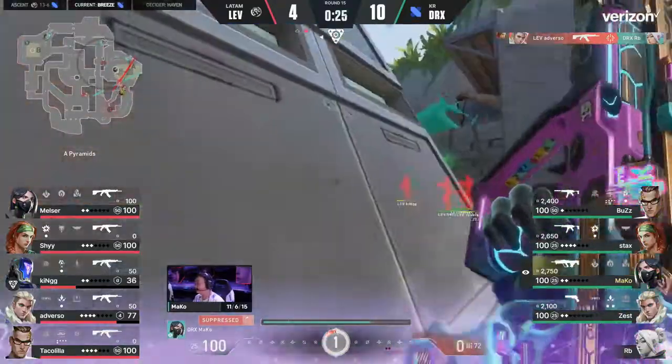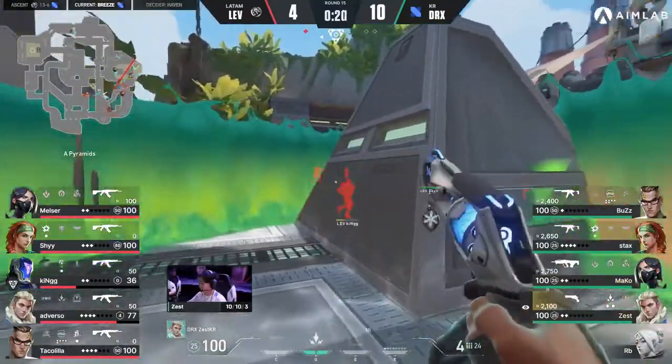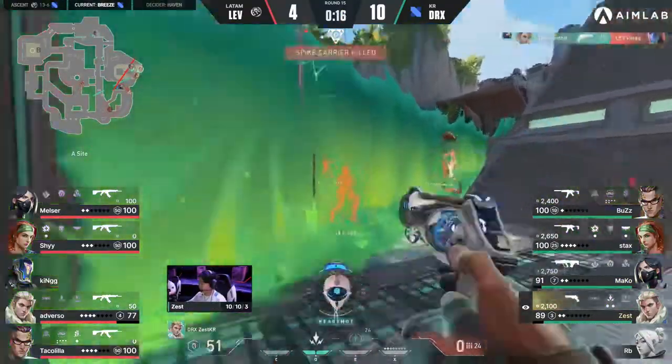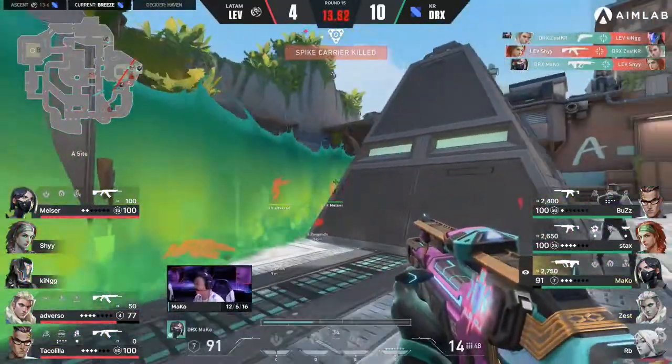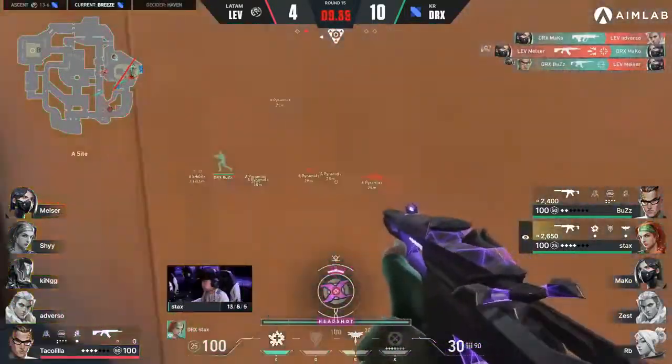Marco. Already found on the site itself. Leviatan yet to fully cross. That's a little dangerous, King. Five to hand, and now Zest gets a shot at this one. It's cleaning up in the end. And actually, DRX making a real go of this. This is a problem. It's all falling to pieces here.